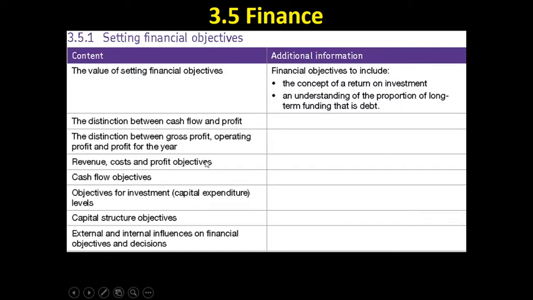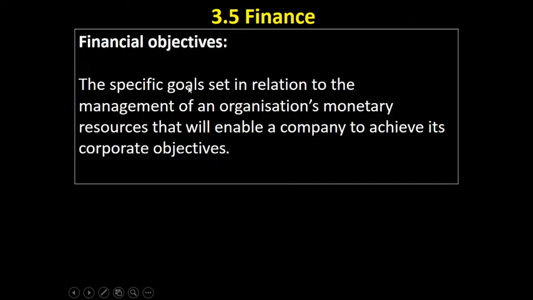Getting into the content now, and this is just an introduction looking at these different financial objectives. So what are financial objectives? The first part of each of these units, looking at the different functional areas, is always about what the operations objectives are, what the marketing objectives are, and what the objectives related to human resources are. In this case, it's financial objectives, and the definition is always about the same.